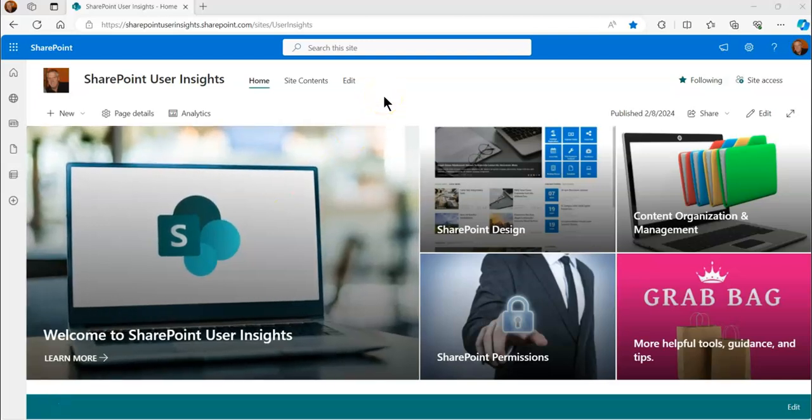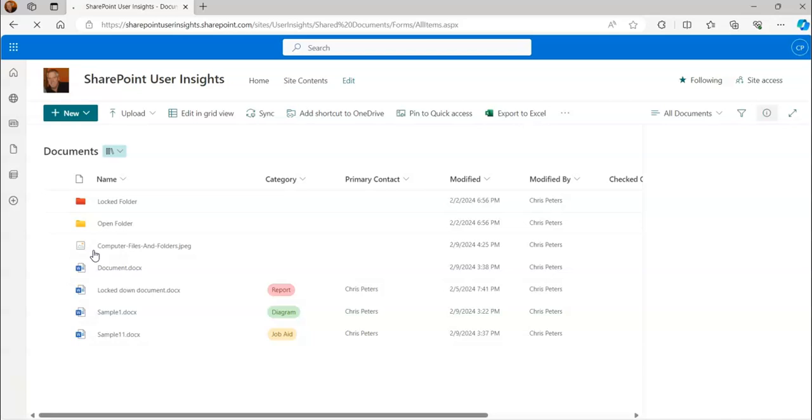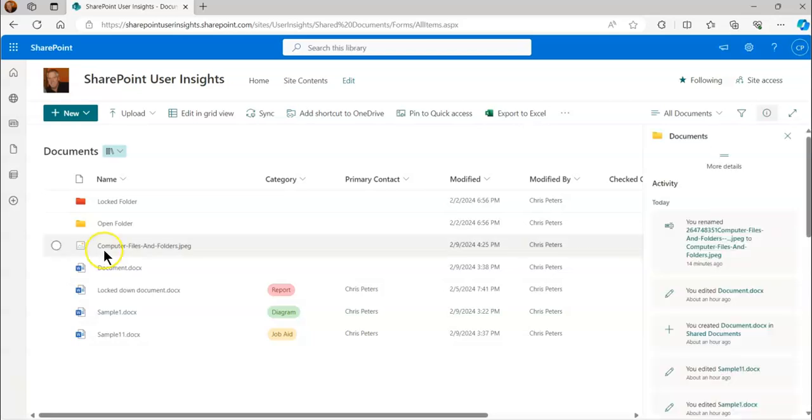I'm going to start with the site contents. As you can see, I've moved the site contents link up into my navigation here. And in my documents library, I've got folders and files, but I've also got an image in there. You can see it right here. It's an image called Computer Files and Folders.